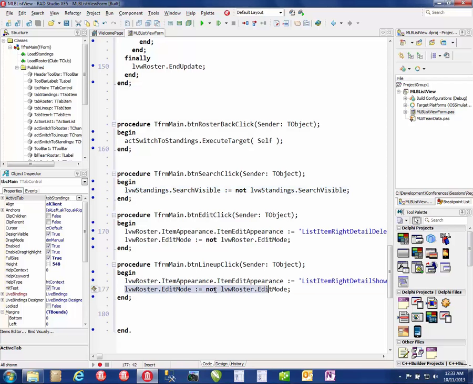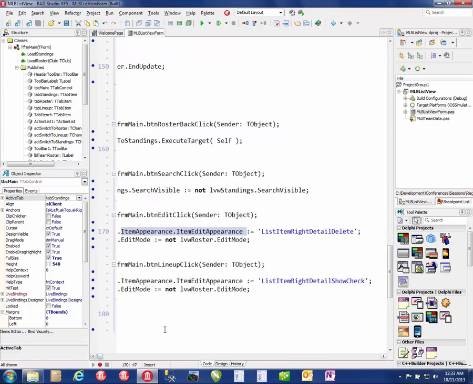The editing capability and the lineup selection is done almost the same way. It's initiated by changing the edit mode for the list view. But what happens depends on what this item edit appearance setting is set to. And what we can see is that if it's in the edit mode, we are setting it to the list item right detail delete, which means that it shows it's a list item and it has detail on the right, and then we're going to show a delete button to do the actual delete.